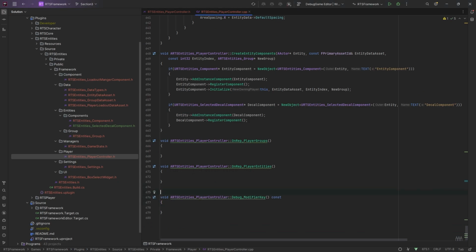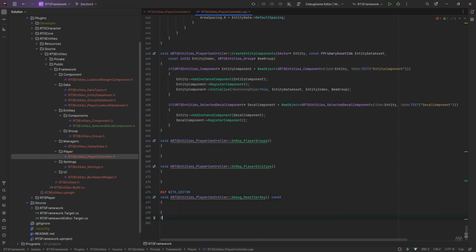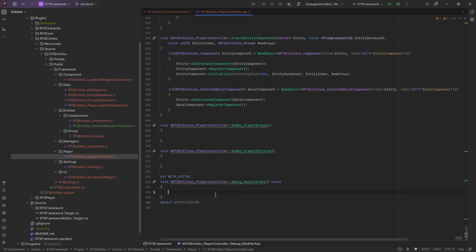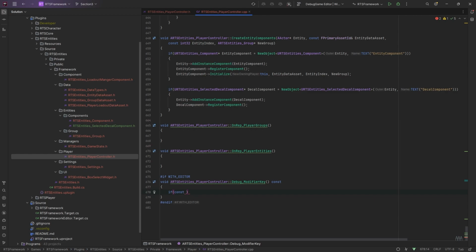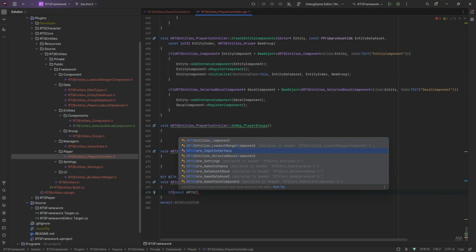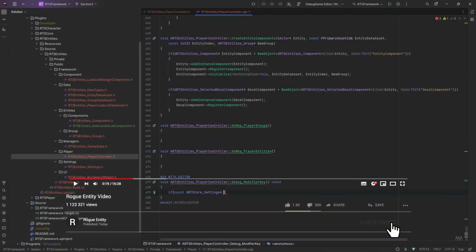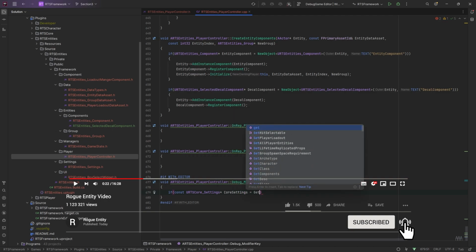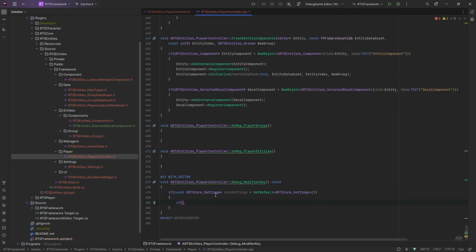Again, I'm just going to surround this with the if editor, sorry. And in here we want to check that our debug setting is enabled, like done with previous debugs. It's going to be core settings that we're after here. It's going to include the RTS core settings.h. And then we want to check that we're, well, first of all, debugging RTS entities.